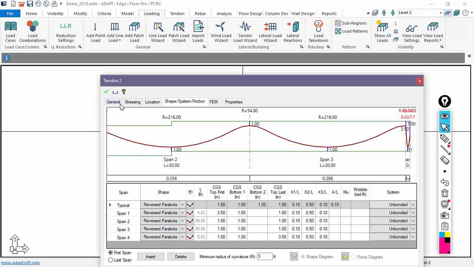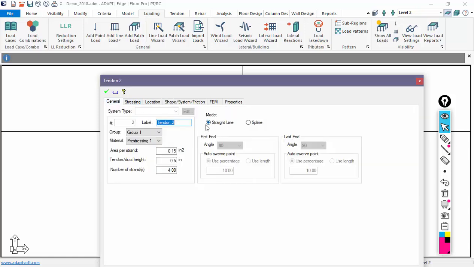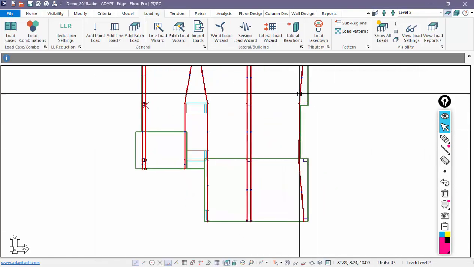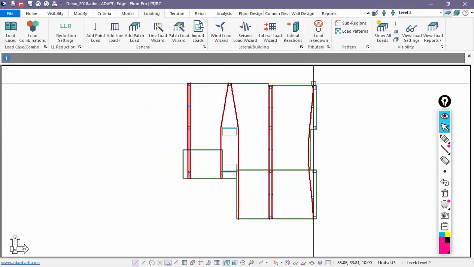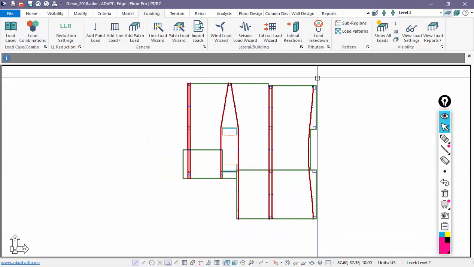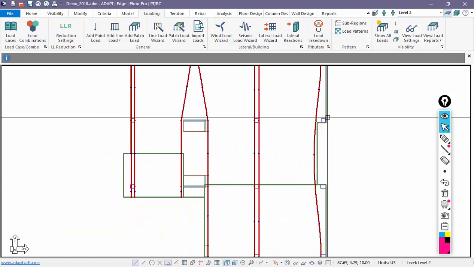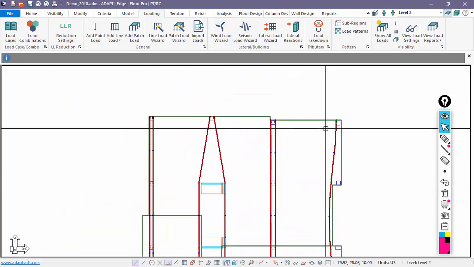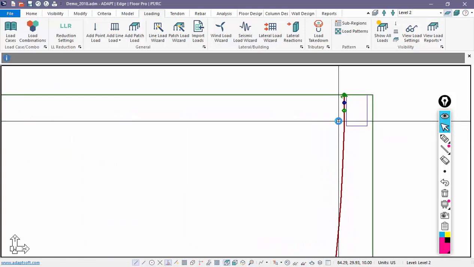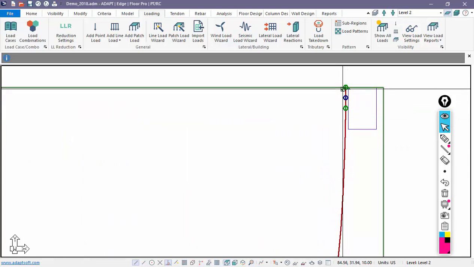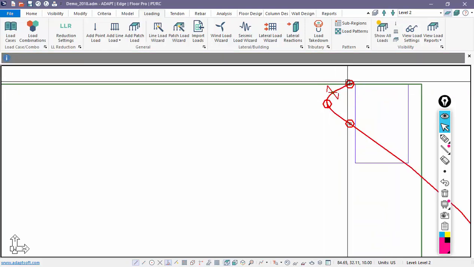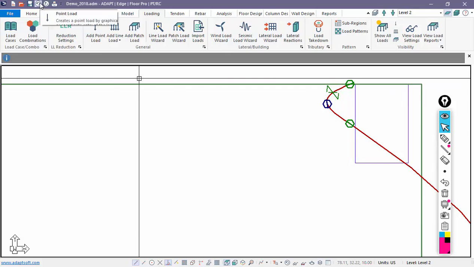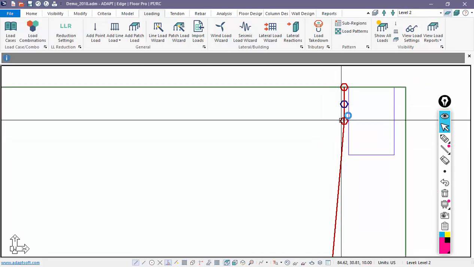Secondly, if we go back to general, you can see all of the tendons here are modeled as straight lines. There's no spline modeling in this case. If we actually change this one to a spline, then the program allows us to swerve with more of a parabolic shape in plane around this corner. So we'll leave that one to spline. Once you do leave that to spline, then the program adds additional properties to the tendon. You can see there's this little double arrow. That means you technically could swerve that tendon out and it maintains fixity to the slab. So there's different things you can do with a spline tendon versus a linearized tendon.